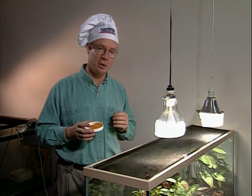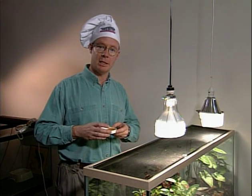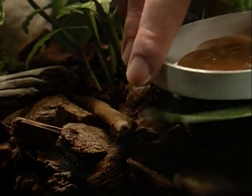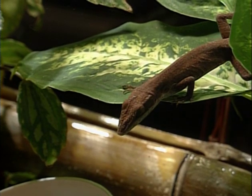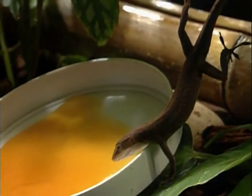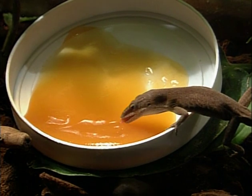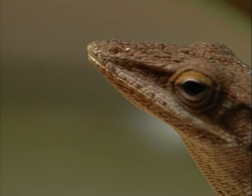And now for a little bit of dessert — today we have baby food d'abricot, or as we say in English, apricot baby food. We have a baby at home now; he's too small for this, so we feed it to the lizards instead. And they really like it. You'd think that an insect-eating lizard wouldn't eat this sort of thing, but in nature they take a bit of overripe fruit and some flower nectar from time to time — it rounds out their nutritional requirements. That little guy got right in there, lapping it up like a little puppy. No wonder they look so healthy.